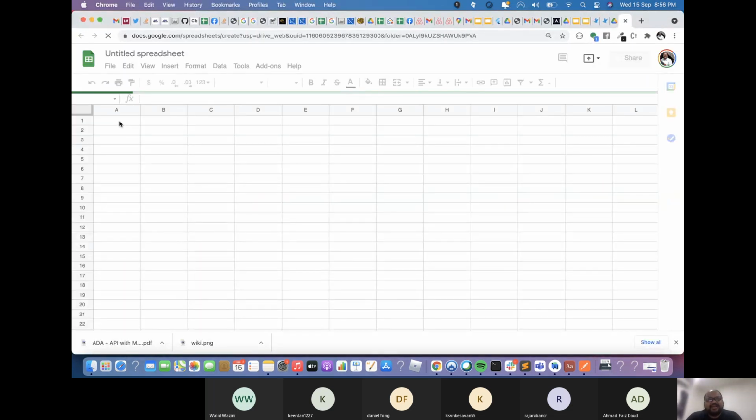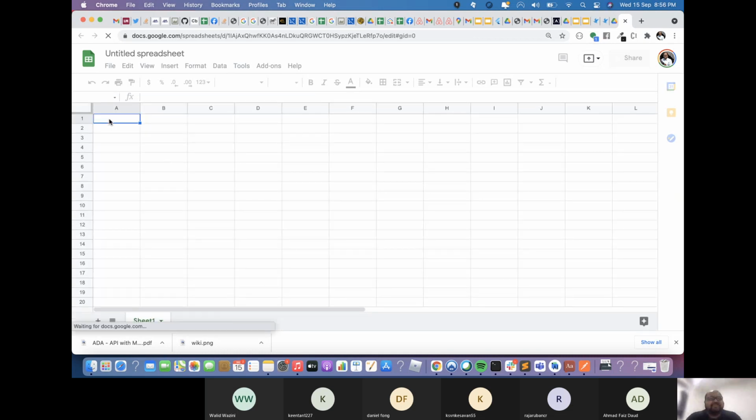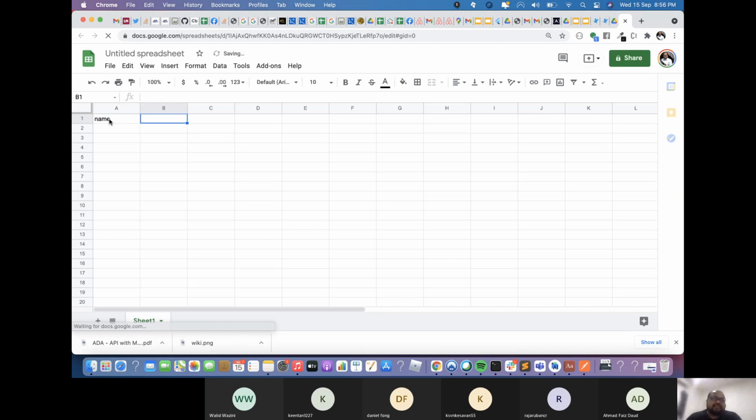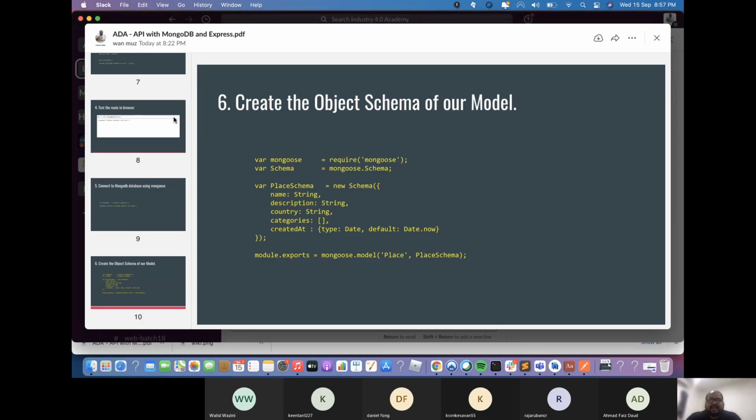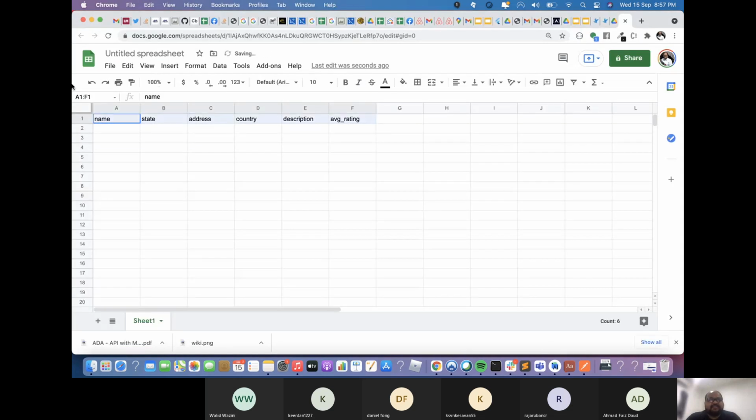So you imagine ni lah, right? I want to store the interesting places in Malaysia, the places that we can visit after COVID. So I will have the places, maybe the states, the address, the country. Kan ni macam yang minggu pertama kita buat. I will have the description, and then I will have average rating. So this is the schema. We say that we want to store the interesting places in the world, and then you define what is the field?